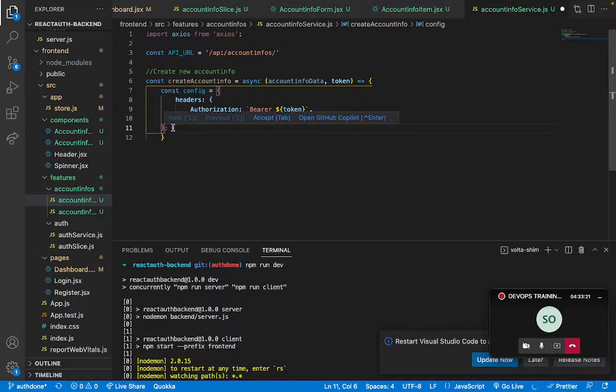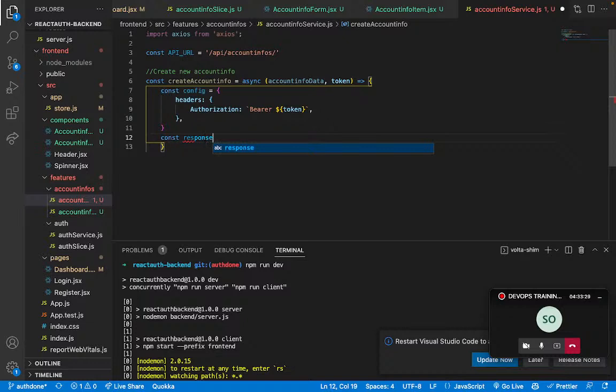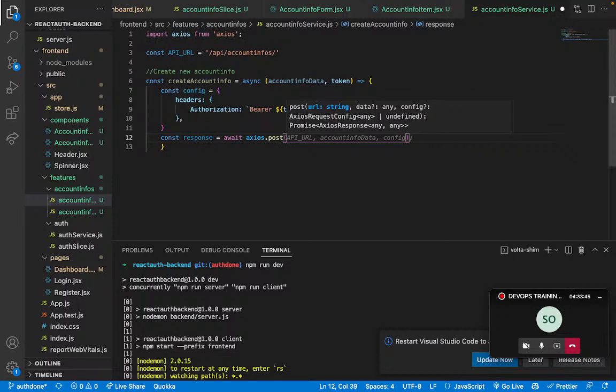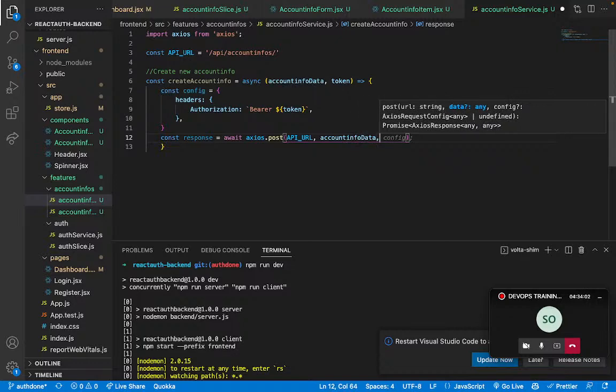Then once I do that, I should now be able to say const response to be equal to await. Then I make the Axios call, Axios.post. Then I pass in the URL, which is simply API_URL, comma, account info data, and finally the config that carries the token.